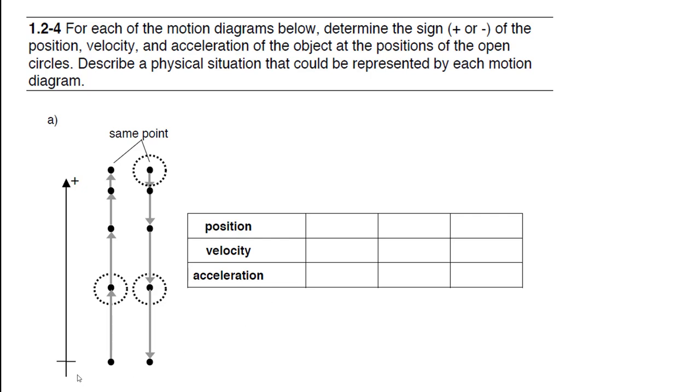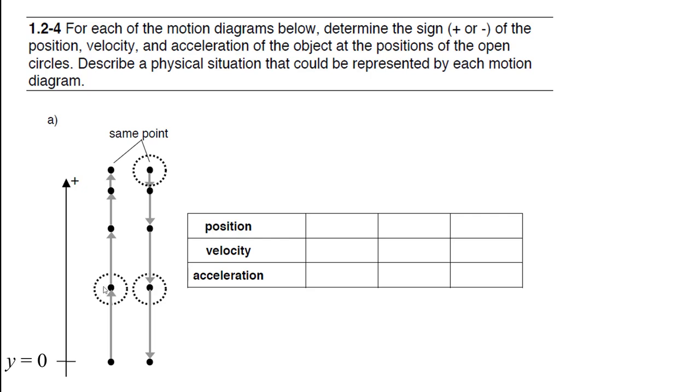One thing that's not obvious with these problems is that this thing off here to the left is the coordinate system. That is the thing that determines where our origin is and what is the positive direction. So this little axis is telling us that this is our y equals 0, our origin point right there, and pointing straight up is the positive y direction. So we're going to use that to answer these questions about these points.